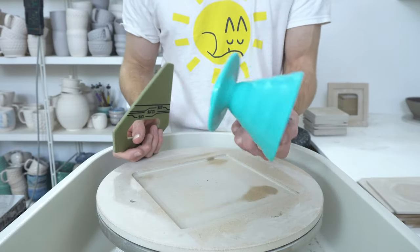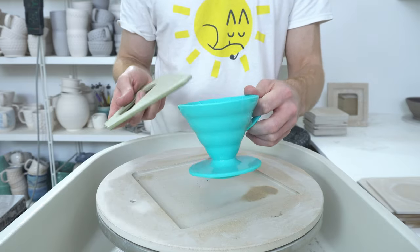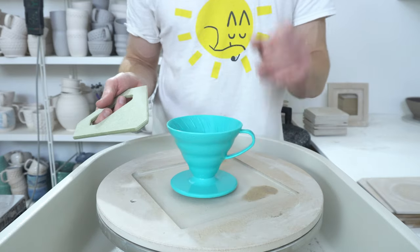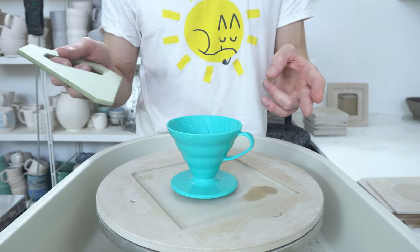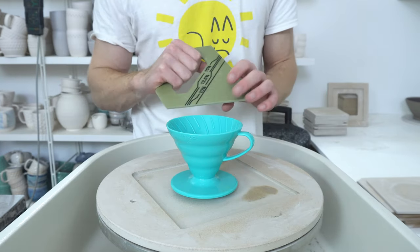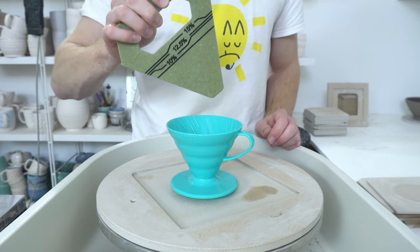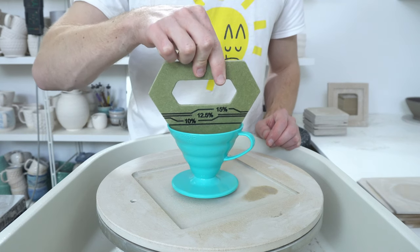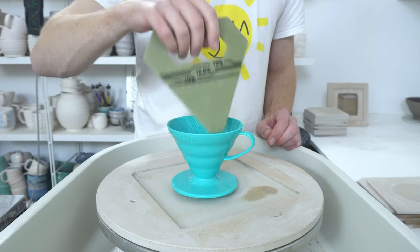So the idea is this is a V60, one of the plastic ones. It's a V60 pourover, and this is kind of the industry standard as I understand it. But the 60 refers to the angle, which is 60 degrees, which is quite important for how the filters fit. So what Hartley and Noble have made here is a guide to get that angle, so you can use this while you're throwing to check.